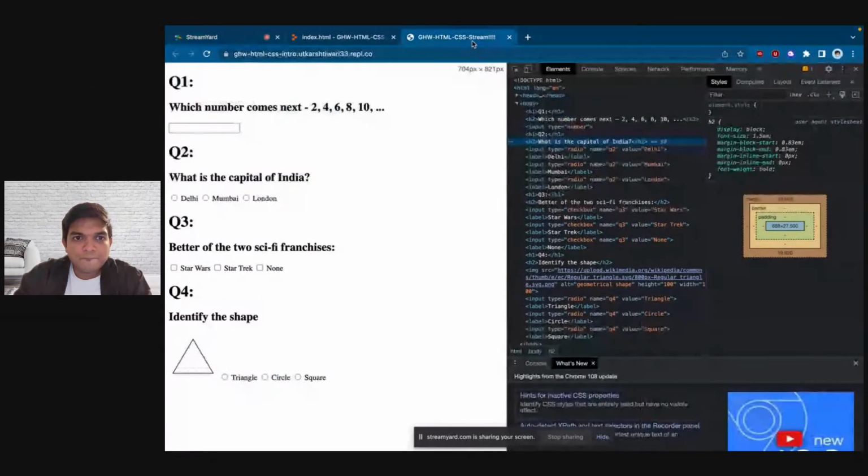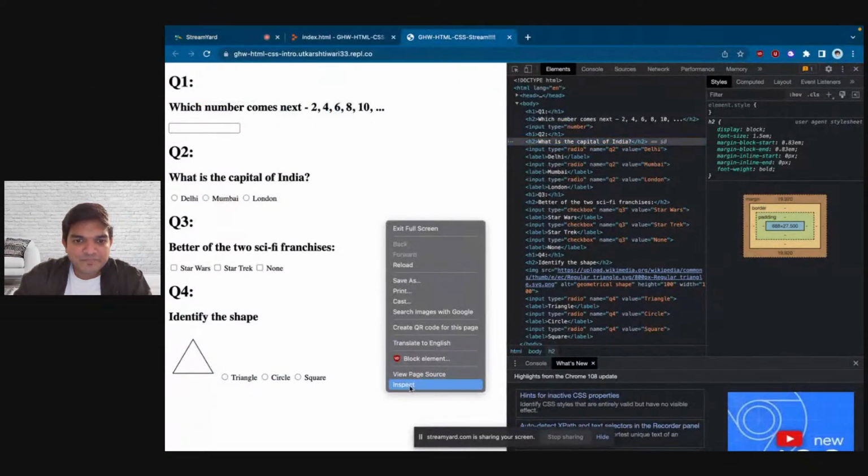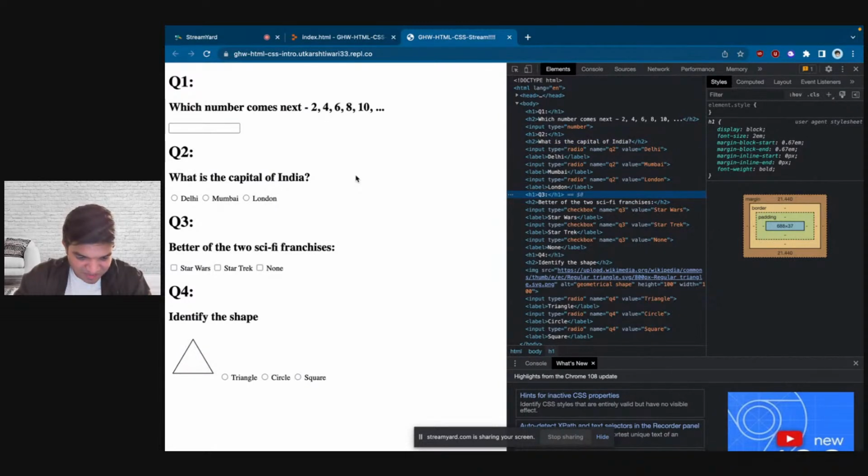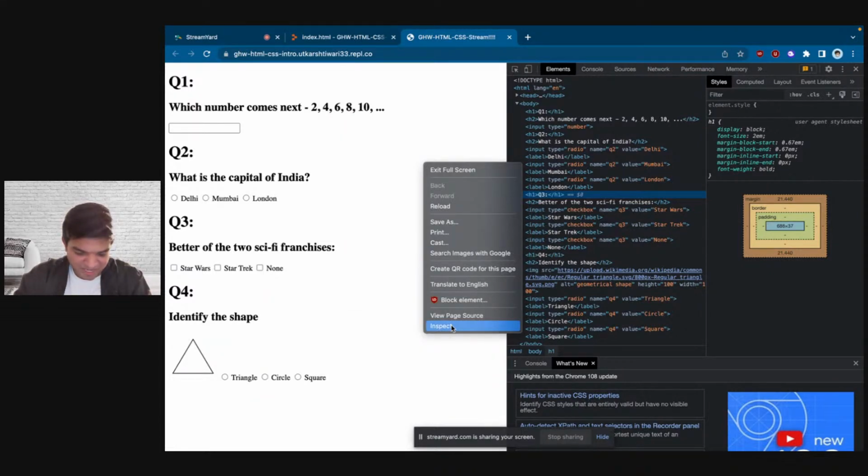I don't know if it's still visible. I've been trying to do it. I'm also sharing the whole screen right now, so it should be, but I don't know what's happening. Click on this inspect. Is it visible? Okay, finally inspect.